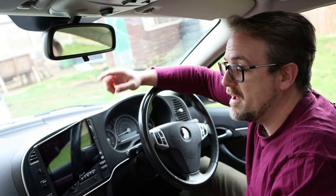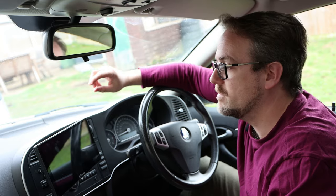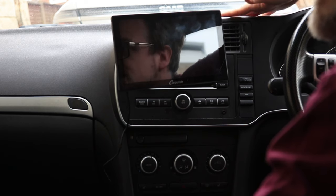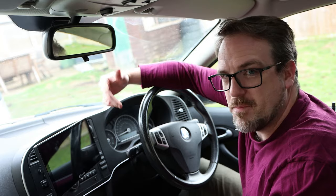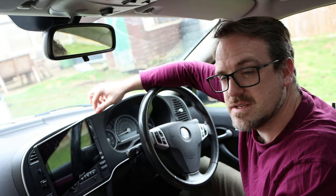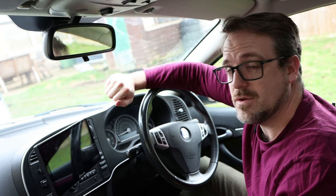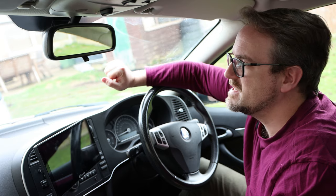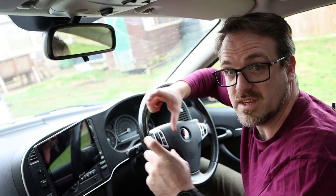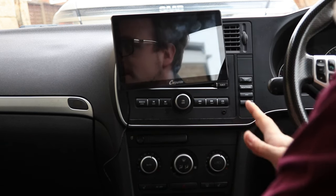I will stress that you don't need to buy that additional vent mount if you don't want to — you can just use the window suction or the dashboard adhesive pad that it comes with. But in my personal opinion, if you are driving a standard saloon car like this, it's probably better to go for the seven inch variation of this unit, because it doesn't obscure your vision as much as such a big screen. But the vent clip for this screen makes it absolutely fantastic.